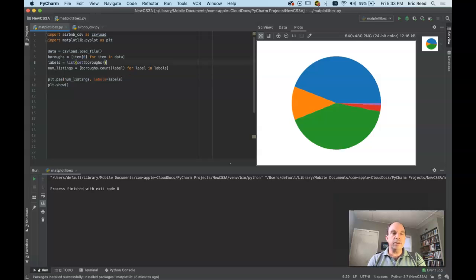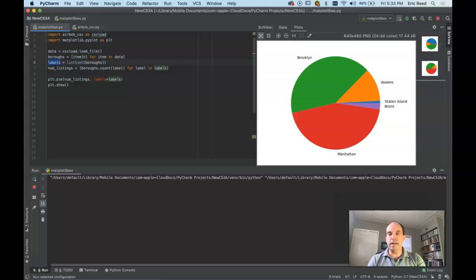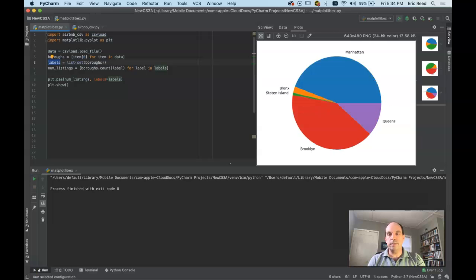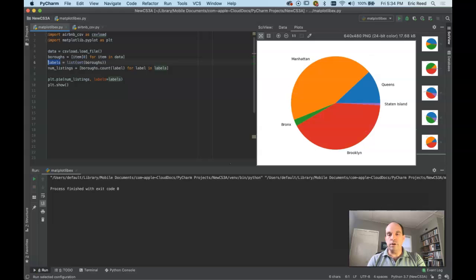We recognize that the order of this set was not guaranteed, and we saw that it's changing all the time if we try to print it out. But once we pass it through the list parameter, the order of labels will be guaranteed. So let's run this again. And our labels pop up with each of our little slices. This is a nice view, but unfortunately every time we run it, because of that unordered set, our boroughs are going to show up in a different order. I'll leave that for you to fix.